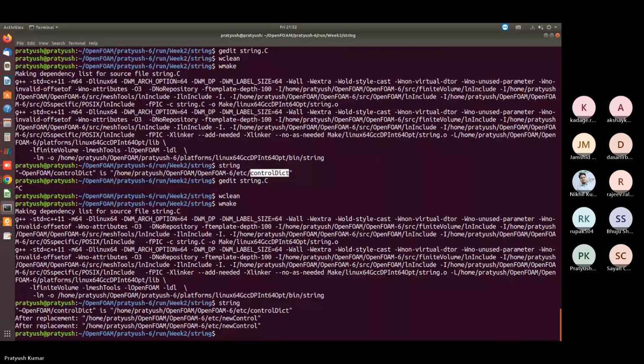So after replacement, this control dict is now changed to new control. Similarly, we have one more line after that.